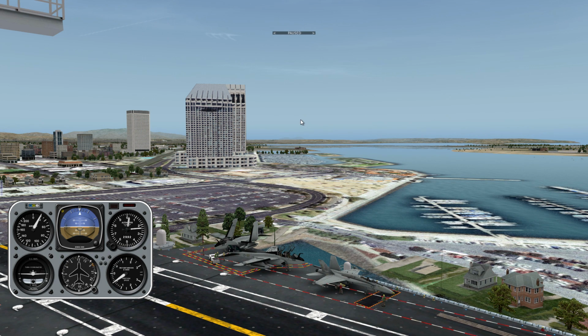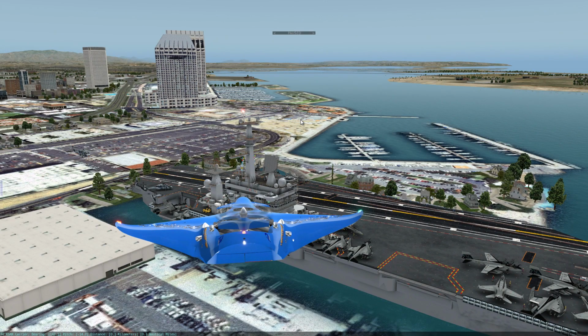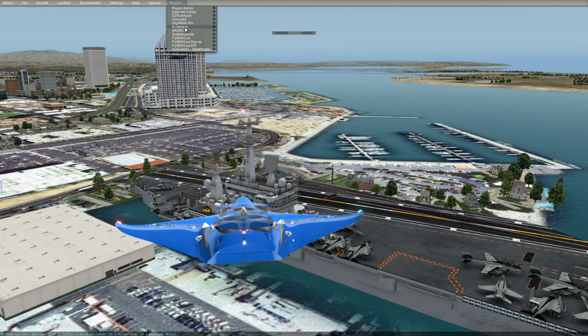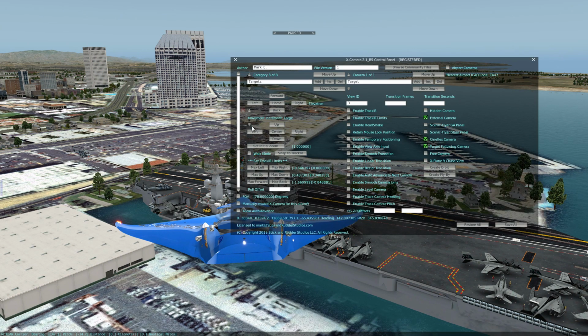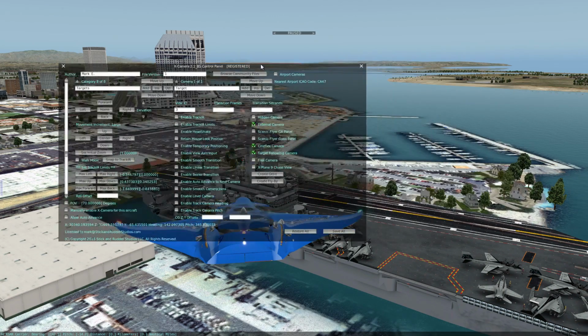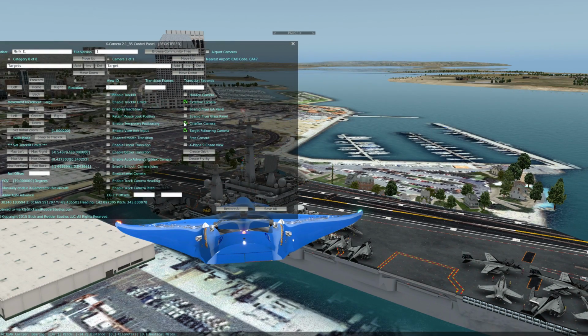Now, what I can do here, there's a number of commands you can map. First thing I'll do is I'm just going to select nearest target, and you can see what this is doing. And you notice I got the sim paused here. We'll turn it on in a minute so you can see what it's doing. This is now a target following camera, and I'll show you how I created that. If you just come up here in the X camera control panel, you'll see that it's simply an option that you can put on here, target following camera.